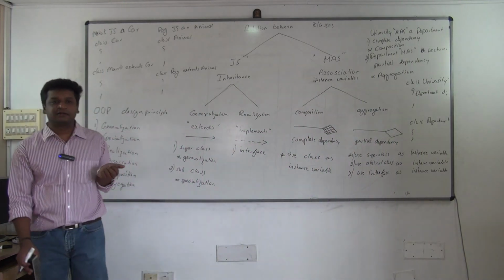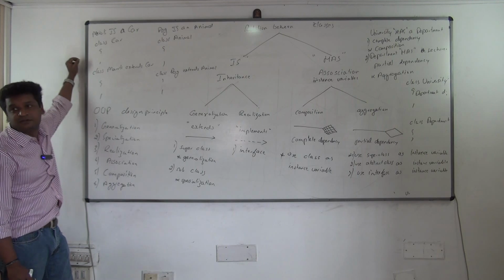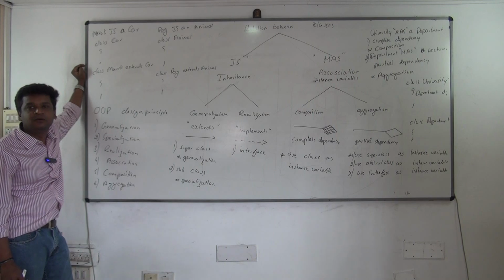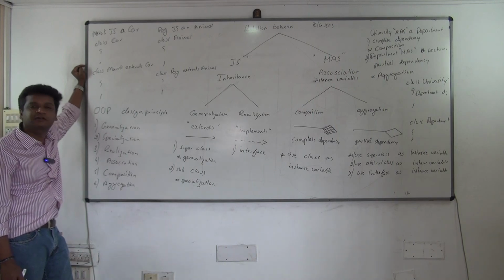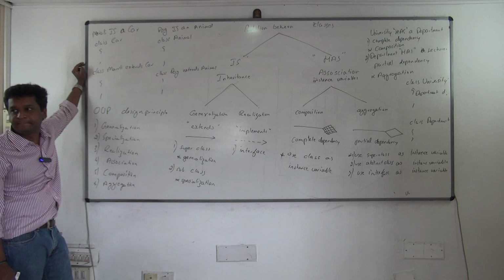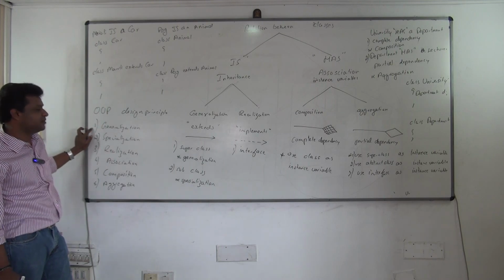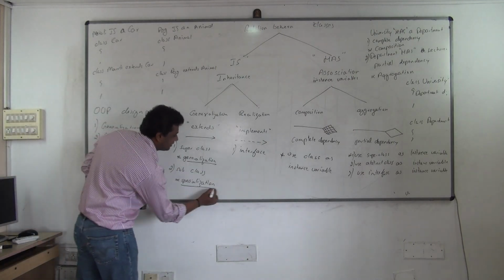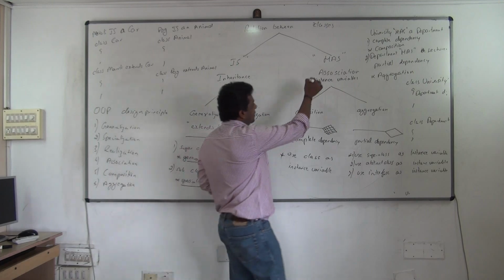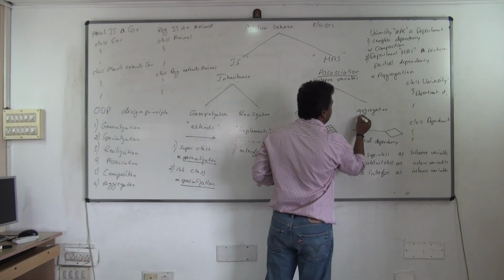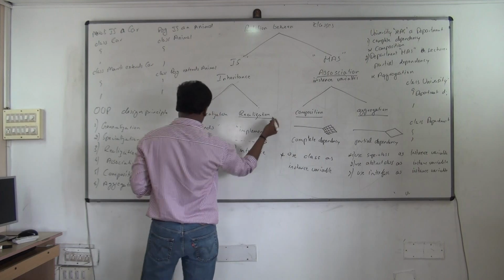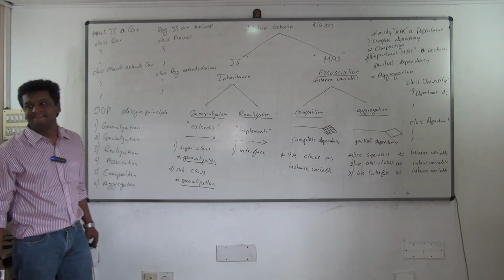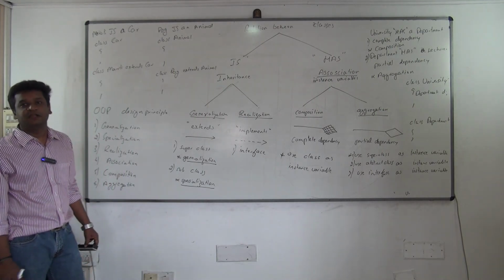Any other OOPS word you have heard? Check out in all books now the meaning of these things. Internet is your best friend now. Google it out. Find the meaning of all this. You'll never understand. All the words explained. Generalization, specialization, same underline. Generalization, specialization. Next part. Association, composition, aggregation, realization. Clear?